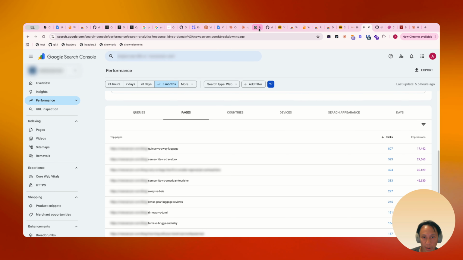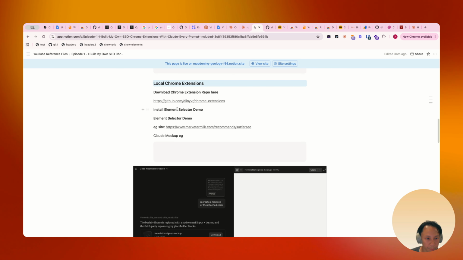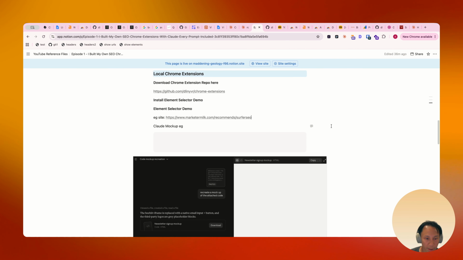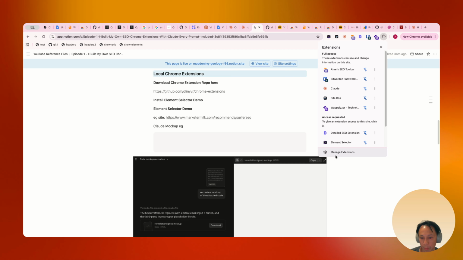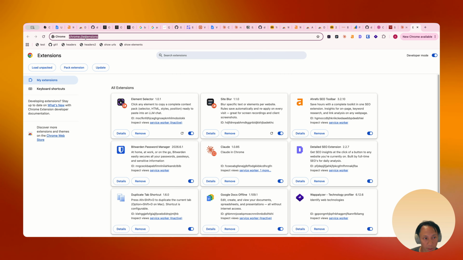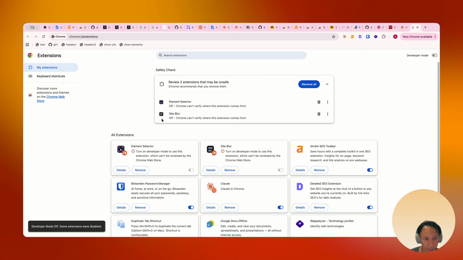So let me go back to my sheet here. To install a local Chrome extension, first you want to download and have the folder. Then you want to go to manage extensions like this, or you can go to chrome://extensions, and that'll bring you here. Normally when you first come here, developer mode won't be on.